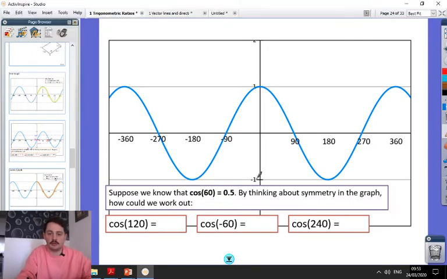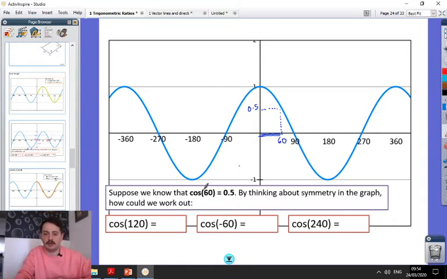So what we're going to do is we'll put on the cosine of 60. Now 60 is going to be a bit further along. It's going to be a bit closer here. And there it is, reaching up, and it meets at our 0.5 that we've got here. Now we know that this distance is 60 degrees. This blue distance here is 60 degrees. Now we're going to try and find out what the cosine of 120 is.